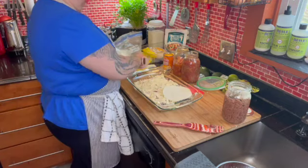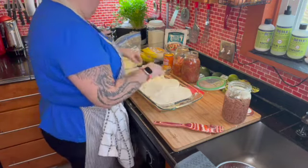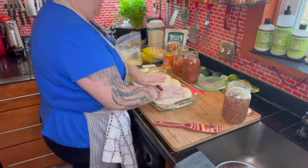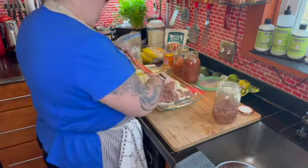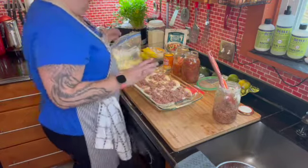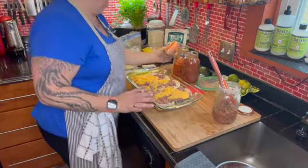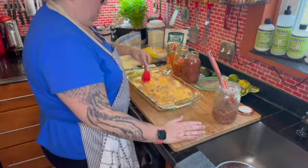And then I'm going back with more tortillas and starting the layers all over again with the meat, the beans, the salsa, and the cheese. And I'm going to do that until this baking dish is filled up. And here, on this layer, I put in the nacho cheese.